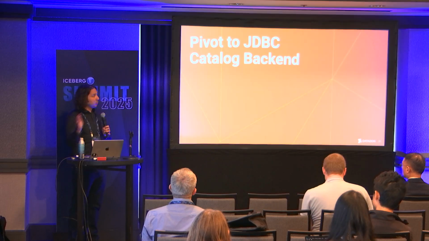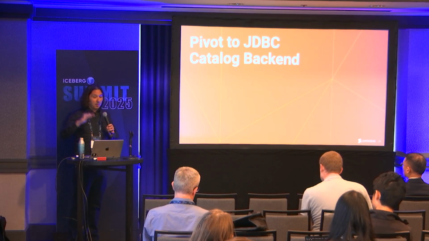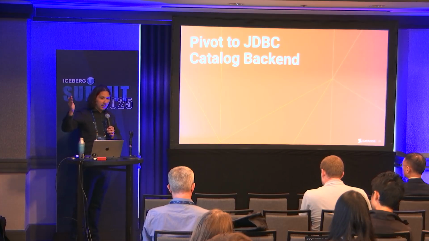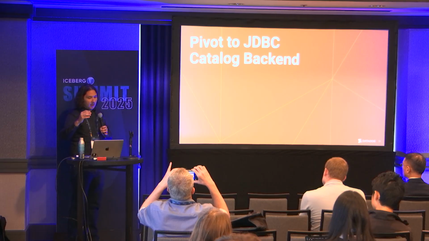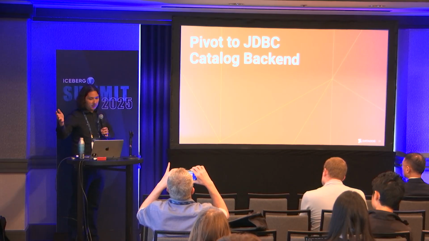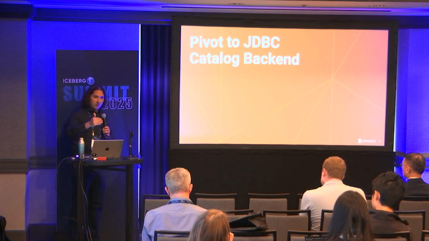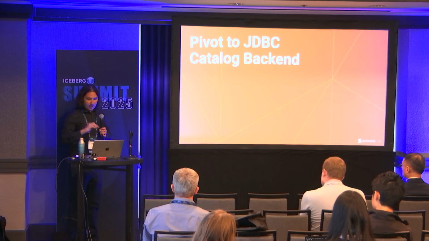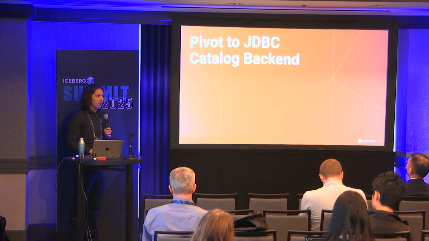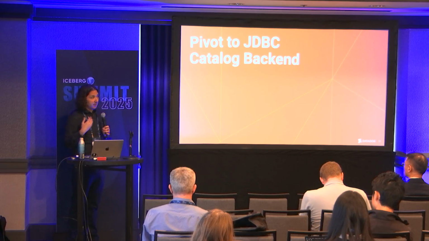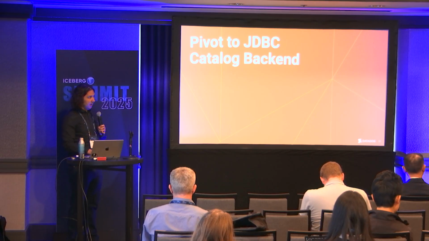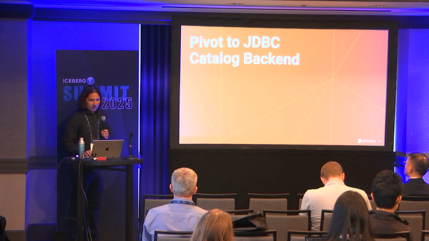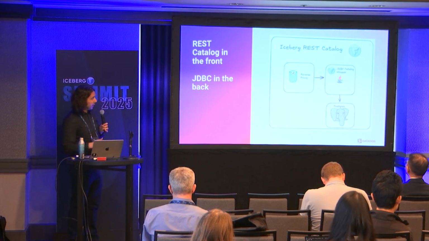And what we did is we switched to the JDBC catalog backend, but behind the REST API, right? So we already had clients connected to our REST API, but by swapping out what's behind the REST API to use JDBC instead of our custom implementation, this would give us the Java implementation of table operations, which is stable, and it would allow all of the catalog clients to not even notice. So this is an advantage of using REST catalog, in my view, is you can swap out the backend and the clients won't know. So this is great. So we ended up with something that looked like this.